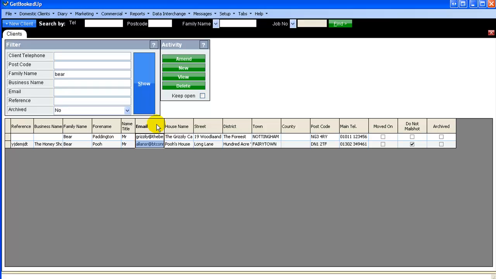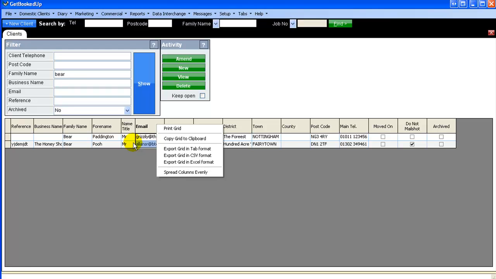You'll also find that in some of the grids, if you right click, as well as spread columns evenly, there'll be one that says spread columns proportionately. That spreads them based on the information that's in there, and so it automatically sizes to be able to display all the information that's in there. So that's just how you can alter the grid settings within Get Booked Up to make it suit.